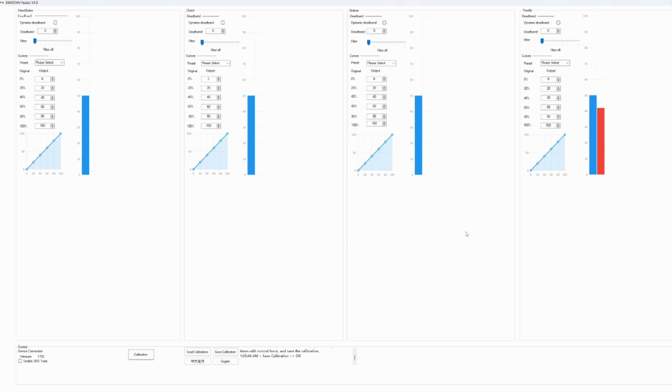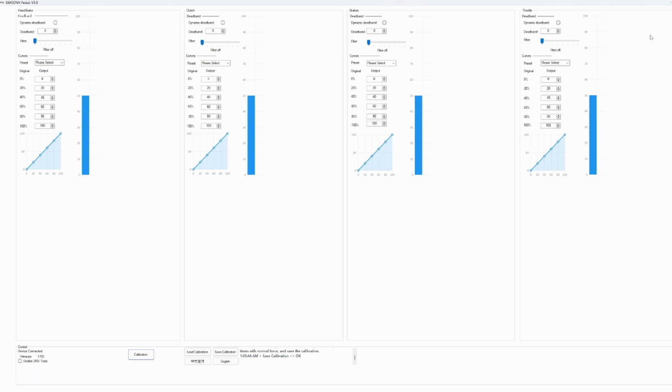So I can come in here, loosen up my end stops, and kind of go to the end stops. I can move my end stops up a little bit and then stop it here. And then when I'm done and it's calibrated, I can move it to where it's going to go up to that 100%. Right now it's not showing 100 because it maxed out on the pedal here. So that's just one of those things that I'll go back in and adjust.